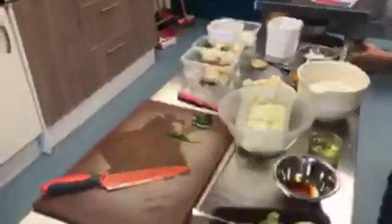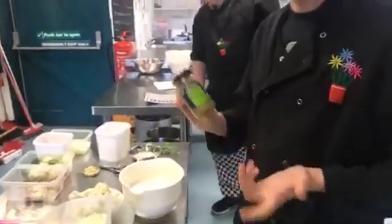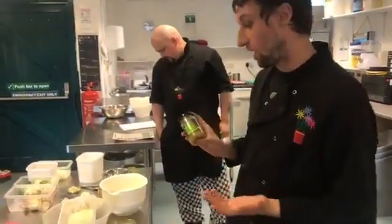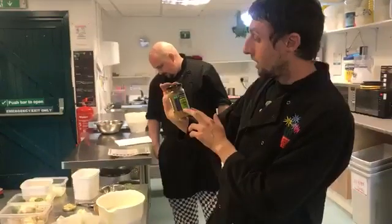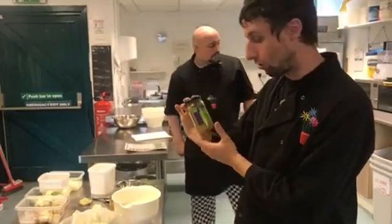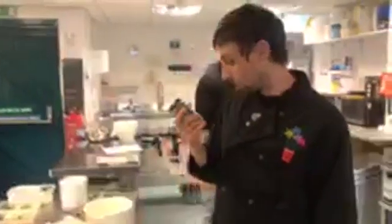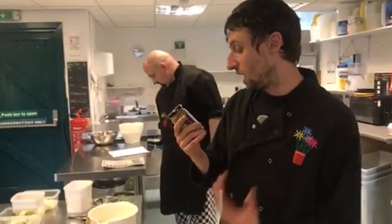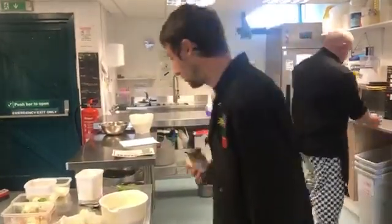So there you go. The only other ingredient that I've got here, and this is just really trying to encourage people to experiment. As you can tell today, I'm not following the recipe down to a tea. Or anybody that has the box will know. Experiment, see what works. For Waitrose, it's a mayonnaise paste for rice, they're calling it. The ingredients are garlic, lemongrass, shallots, ginger, sunflower oil, salt. So it's a lemony garlic, it's like minced garlic, and I like garlic, so we're going to add a teaspoon of this in as well.